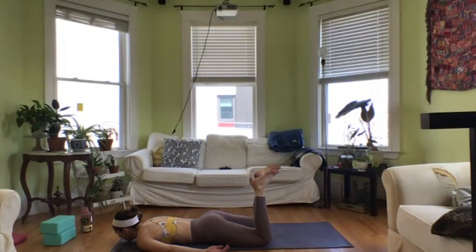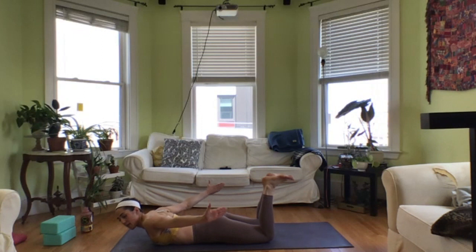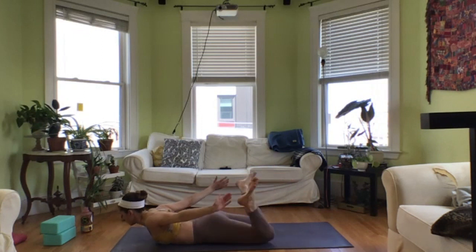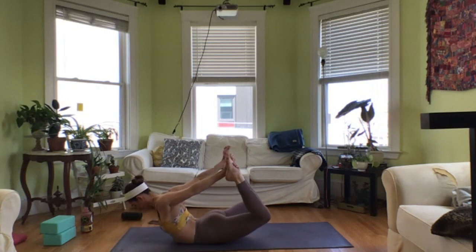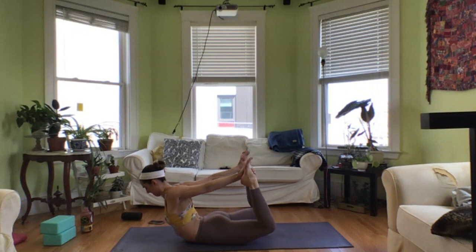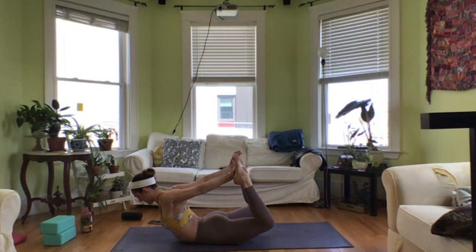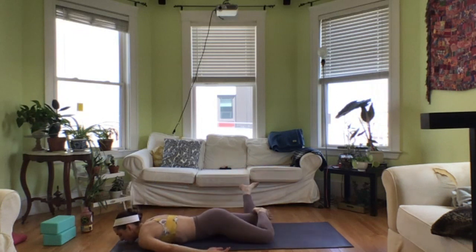Look down at the mat one more time. Either another locust pose, or this time for bow pose, reach your hands back, thumbs face up. So thumbs face up and you grab the ankles. So it's a little bit of a different feel, different stretch once you kick into the hands. One more breath in. And breath out, let it go. Sway the shins.